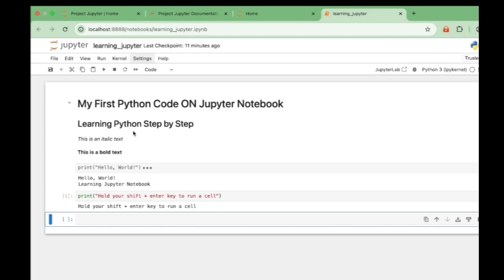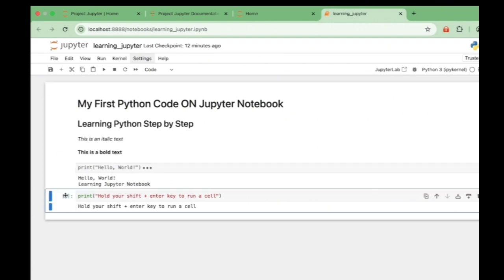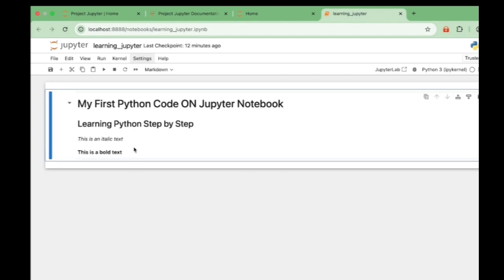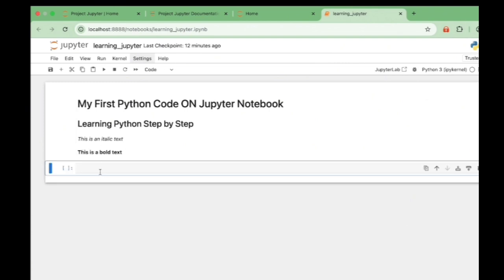Hello, welcome back. So in this section, we are going to see how we can comfortably run our Python code here in the Jupyter, and also build on it. So for now, I'm going to delete these cells, delete these cells, and delete this cell, and I'm going to just leave this one, and I'm going to create a cell below it. Click outside and B to create a cell below.